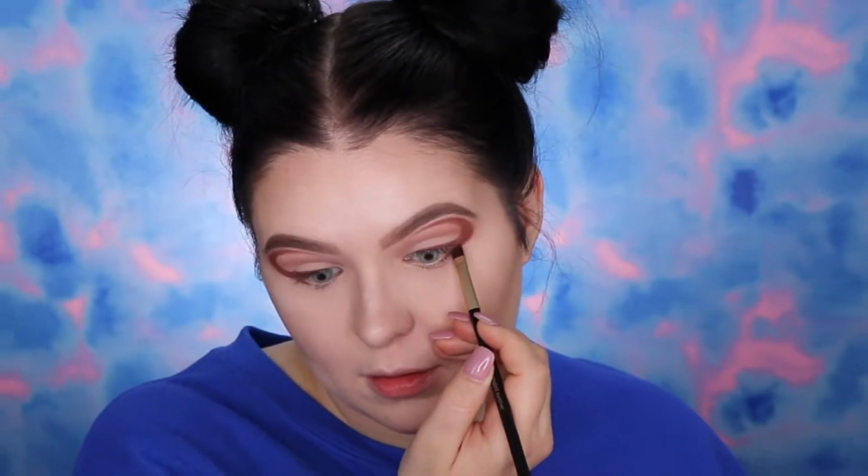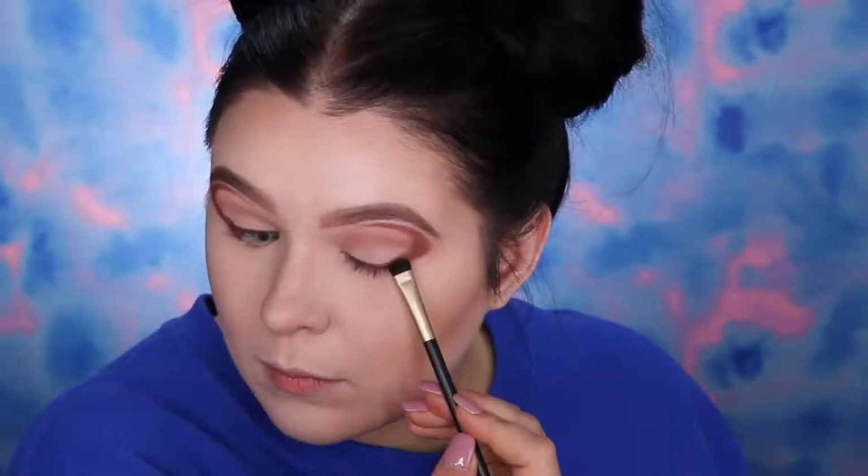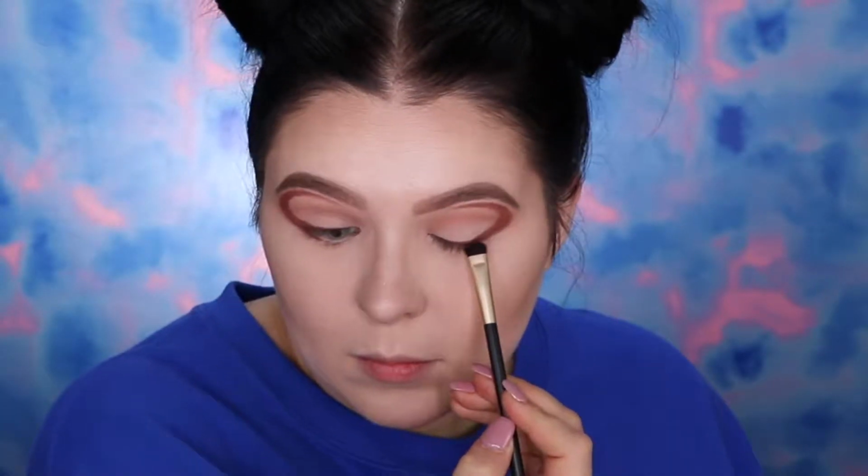And what I'm gonna do right away, I will pull it down to my lower lash line, but just the outer corner. Now let's fill it in. I've decided to go with my smudge brush, but you can also go with your pencil brush. And these eyeshadows are extra pigmented. We didn't use a concealer, we didn't use a base, we didn't use anything. We just made our blending base as usual, as we would use with any normal shadows. It draws so beautifully on top.